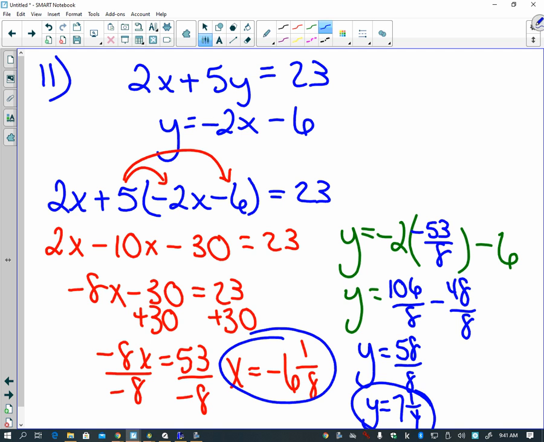All right, can we move on from here? Basically, we just want to come down to the steps. The steps are: sub the y equals statement in for y into the first equation, solve for x. Once I have x, sub it back into the easy equation, solve for y. Does that make sense? Yes? Great.